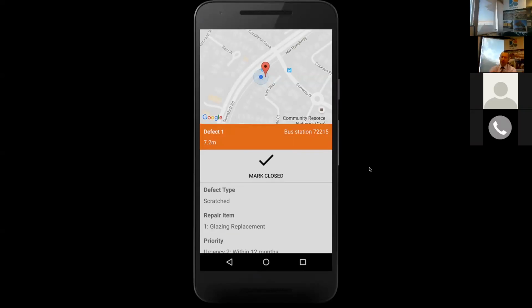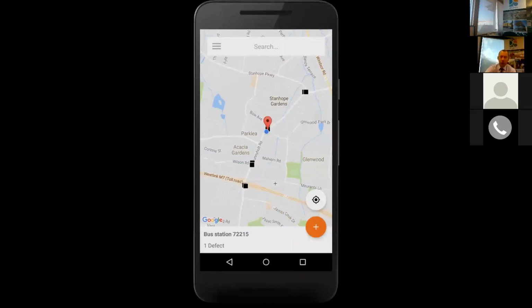Yeah, so I think it's fair to say, even for non-Workstrew people, it may have an advantage if you want to go out and do ad hoc inspections, non-scheduled ones. You could go along and add a defect into the system through this Workstrew app. It just won't be a scheduled inspection as such. That's the way we see it working by the end of this year, in terms of if people purchase the app, they'll be able to go along and do that.